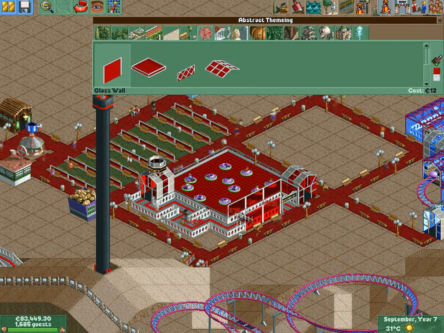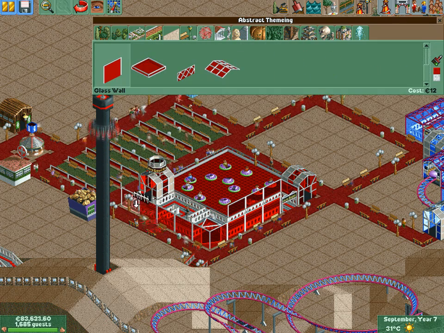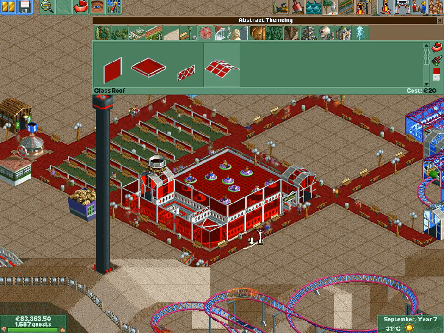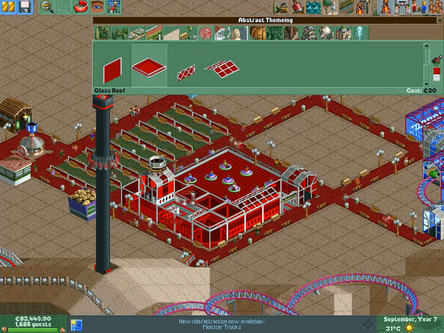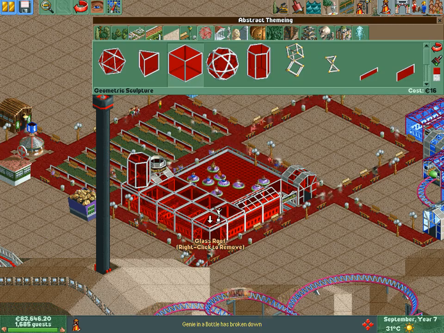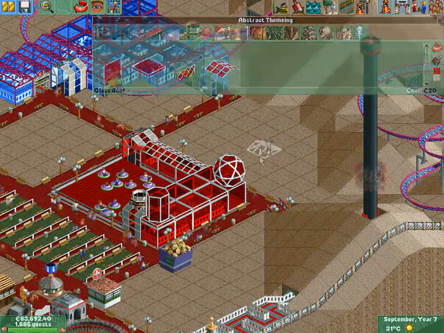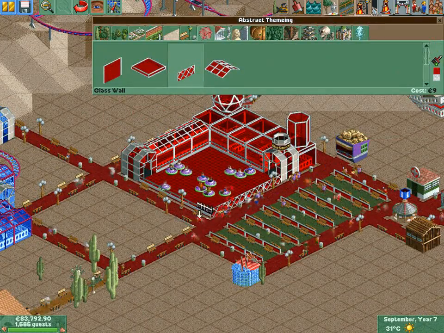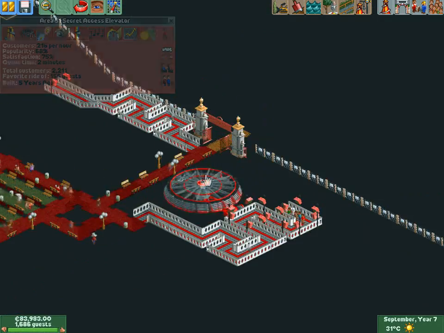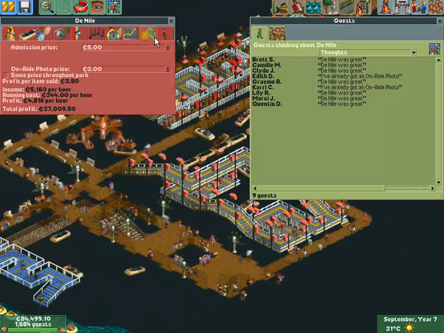Here I am, glassing it up, make it abstract. A triangle thingy there inside. Some fences and glass walls and a roof around the whole thing. Some shapes on top. Why not? Make it look all futuristic and abstract and whatever. Fences around the whole thing. There we go. On to check on some rides, how they doing.